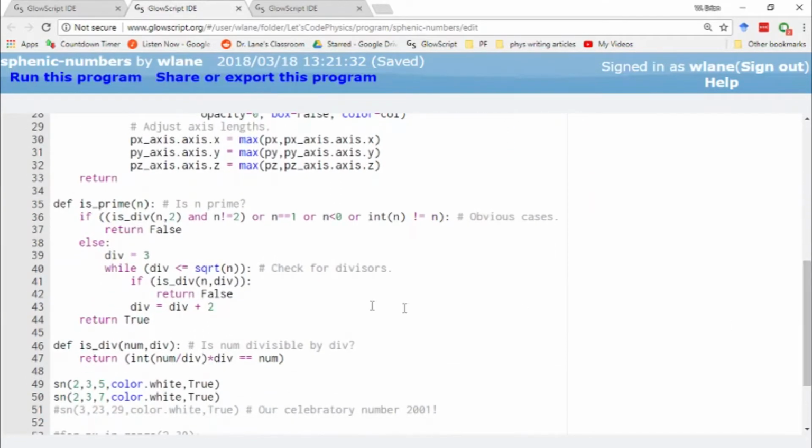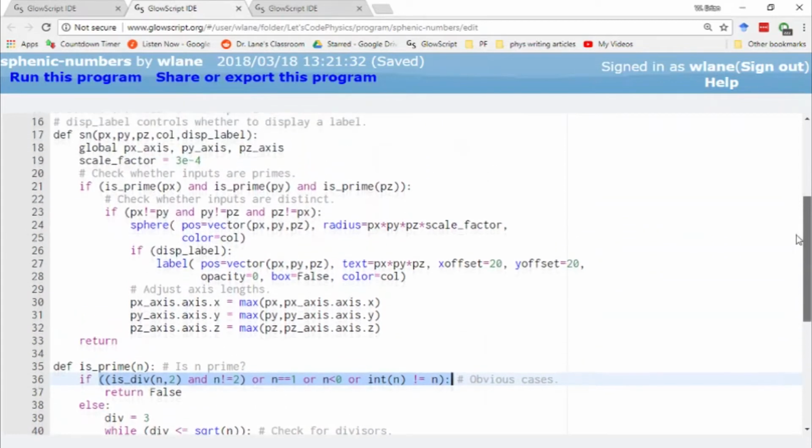Basically what you do is loop over all the possible factors of the number that you're checking, and if it's divisible by any of those numbers, then it has factors. It is not prime. We return false. And if it never escapes, if it never takes that route out of this loop, if it completes this loop, then we return true that the number is a prime. And of course up here we're checking all of the special cases. We're going to go ahead and eliminate even numbers. We're going to check for 1, we're going to check for negative numbers, and we're going to check for non-integers, just so we don't waste time on things that we know are definitely not primes.